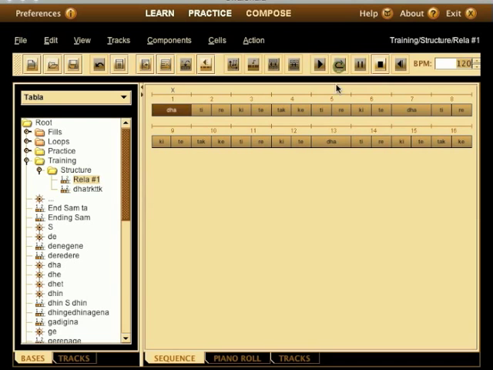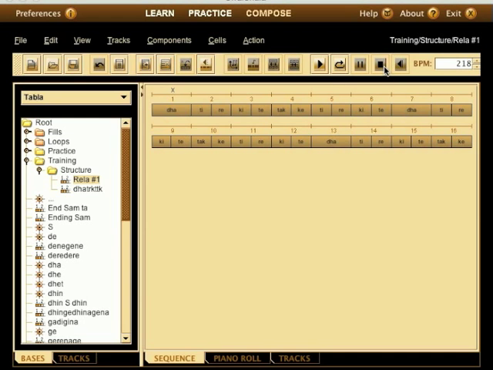You can just increase a bit the tempo. And we don't need to stop here.